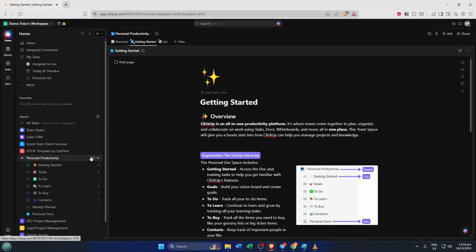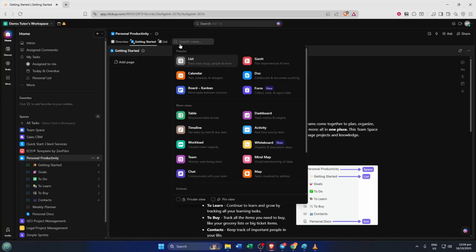Now, once you're inside the project, look towards the top or side panel and click View. This section is super important because ClickUp lets you switch between different ways to see your tasks. Could be a list, a board, a calendar, and yes, dashboards. By clicking View, you're essentially telling ClickUp, I want a fresh perspective on what's happening here.